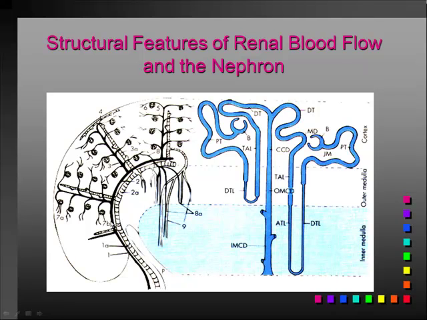This arcuate artery runs all the way along the corticomedullary junction. Now, from the arcuate artery branch off these interlobular arteries that go all the way up into the surface of the kidney. So renal artery, interlobar arteries, arcuate arteries, and then the interlobular arteries.